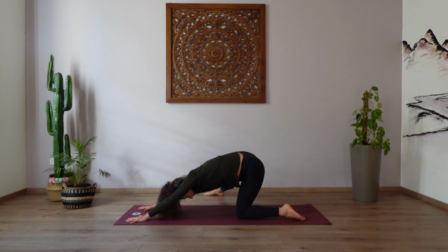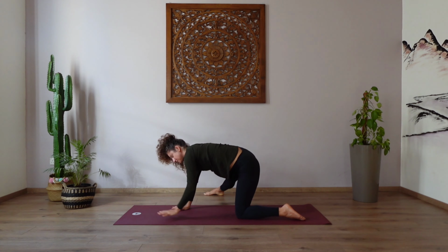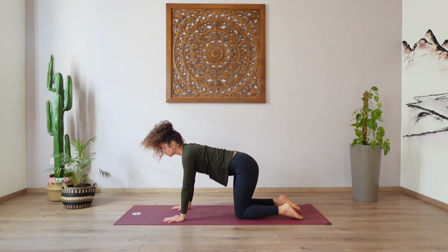Feel the stretch in your right inner thigh. Try to keep the chest as square to the mat as possible and keep on creating length in the spine. Inhale and exhale, release. Lift your upper body, bring your hands underneath the shoulders and find tabletop again.